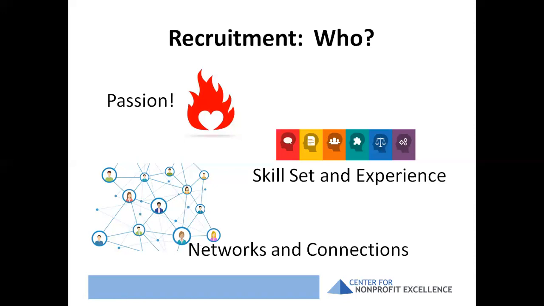And then finally, you want to bring people onto the board who are part of certain networks, have certain connections in the community that will help you in different ways, but in particular gathering resources, and particularly financial resources. People who are well connected in the community in the area in which your nonprofit works that can help spread the impact of your work.